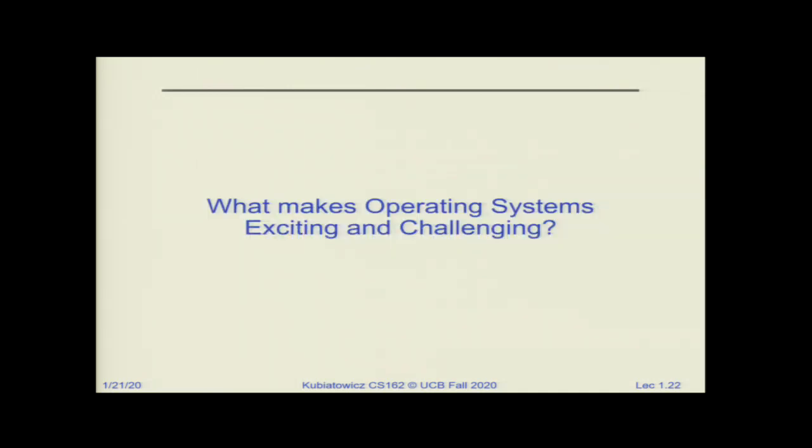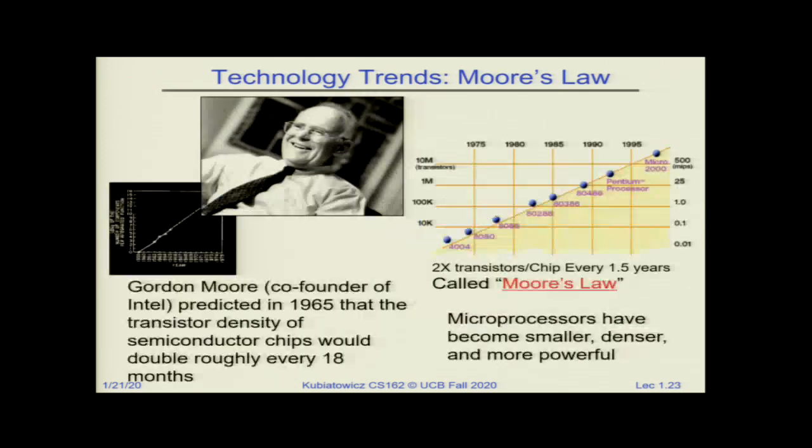So what makes operating systems challenging and exciting? How many people have ever been in one of our systems classes and not seen Moore's Law mentioned? Anybody? Moore's Law, unfortunately, has been running out lately, but one of the reasons operating systems are so amazingly exciting is that for many, many years, we had basically a doubling in transistors every 1.5 years. What that really meant was you could put more and more on the same chip, or you could make a much smaller chip that did the same functionality with a lot less power. And as a result, we have very interestingly complex systems out there now.